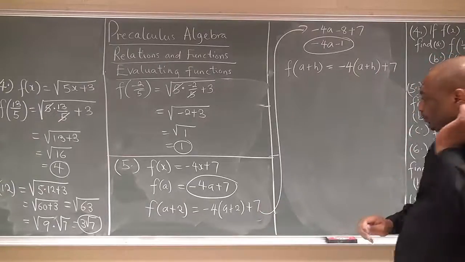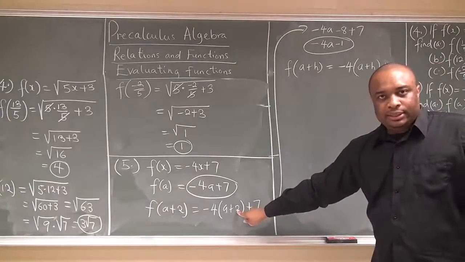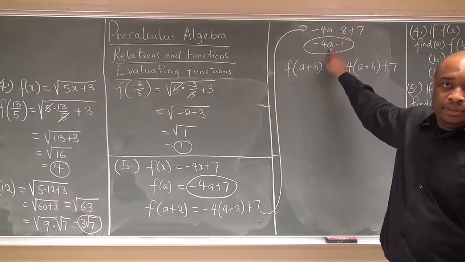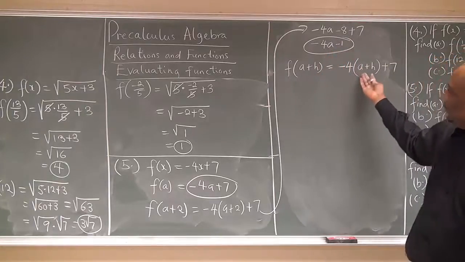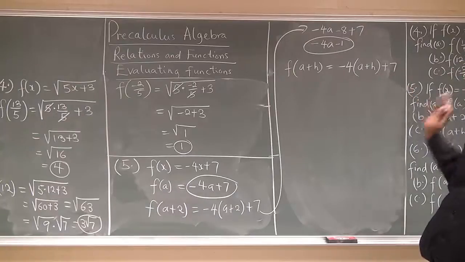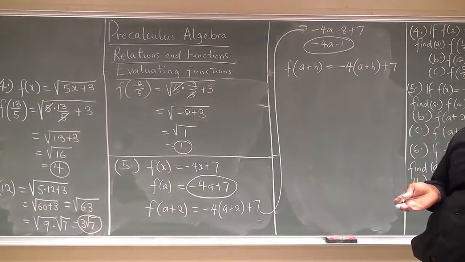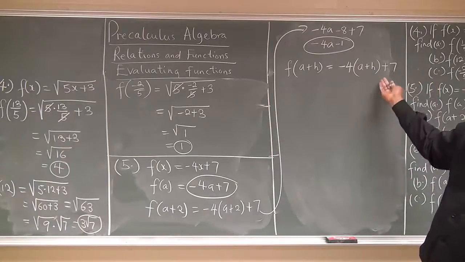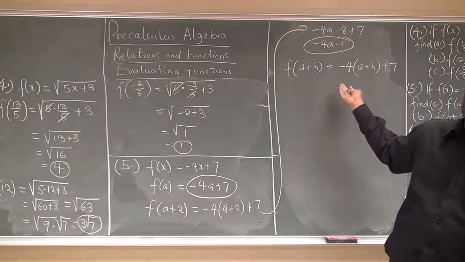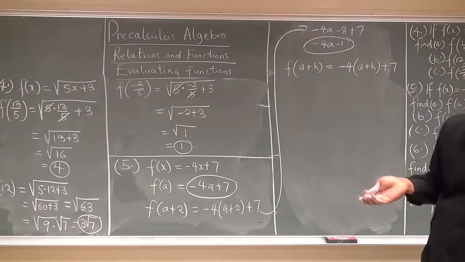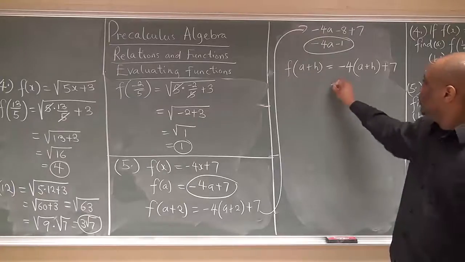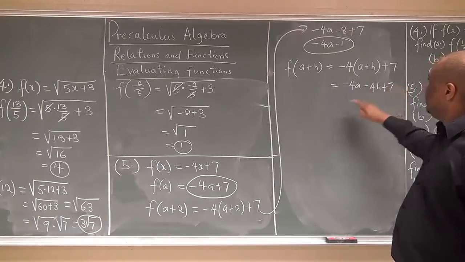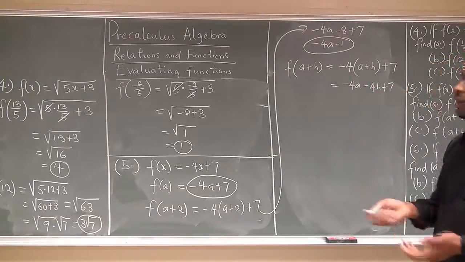And this is why. Here at least you have a constant. So when you distribute the constant, you could still simplify it further. You can do that. But here, you can leave it like this as it is factored already. It is simplified as a factor already. If you leave it like this, I'm going to mark it correct for you. But if you still want to expand that, you can still distribute that. Negative 4a minus 4h plus 7. So either of these is fine with me.